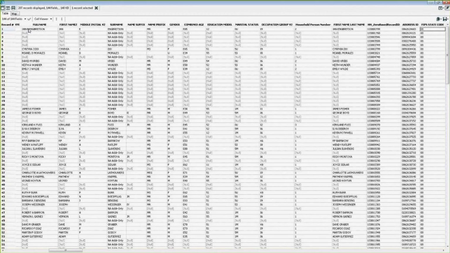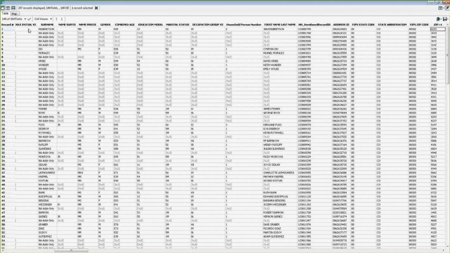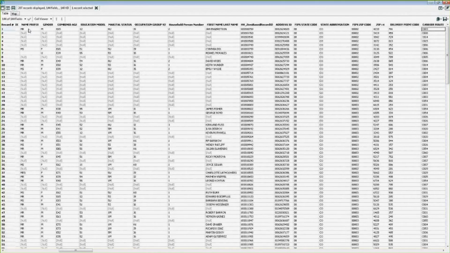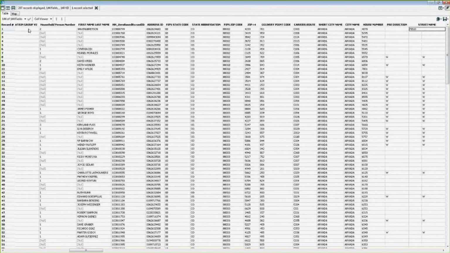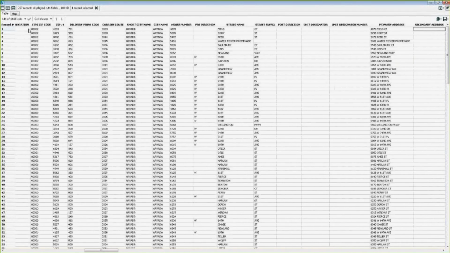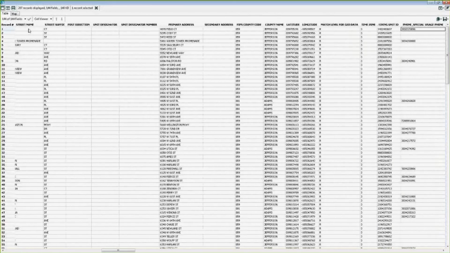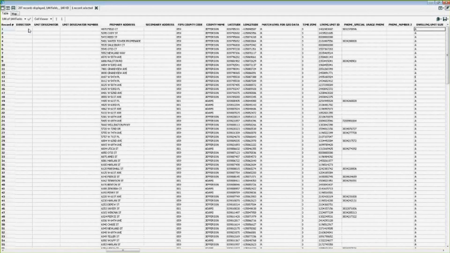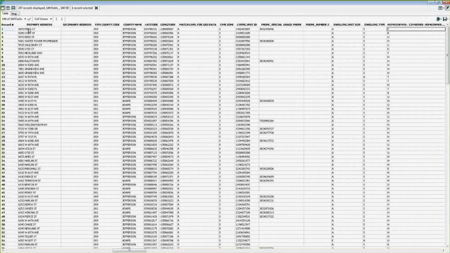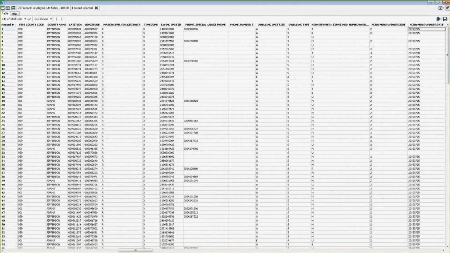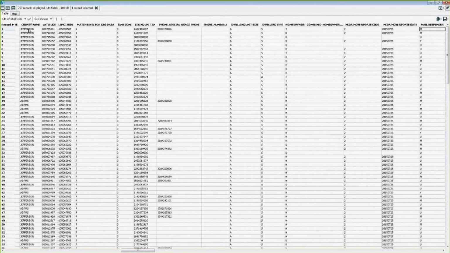Over now to the right is going to be all of our household information. So you're going to see many of the same data points, but now we're going to have some extra ones that could be interesting. So let me move over a little bit further. One, we have a phone, special usage phone, so we could have some phone numbers inside of there. Dwelling unit size, the dwelling type, are they a homeowner or not? Are they a mail responder?